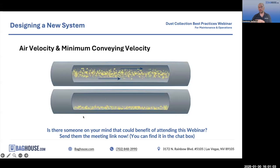You can do the whole complete pickup hood through ductwork to the collector, the fan, design the whole thing as one big package. But in any case, it's good if you have a general idea of the velocity that you need for your system, because there's two problems. There's the problem of having too high a velocity and then having too low a velocity. If the velocity is too high, you can wear holes in the ductwork because the material is abrasive a lot of times. So you blow out the elbows.